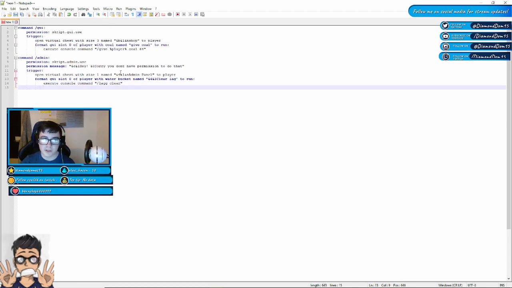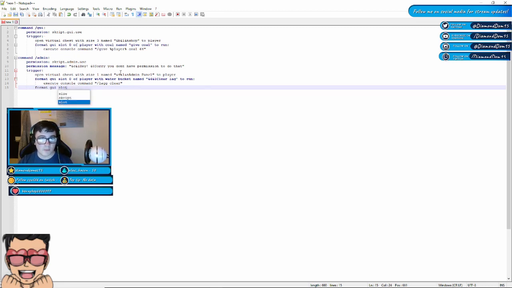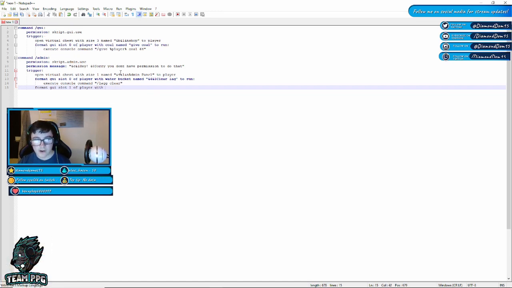We can even do another one. So just so that you guys can see, with more in, you would change it slot of player still with, and then for this one I'm going to do a wooden axe, just for the sake of it being called ban.